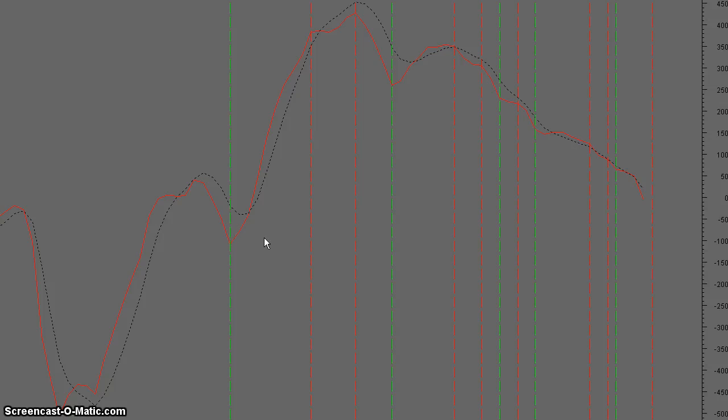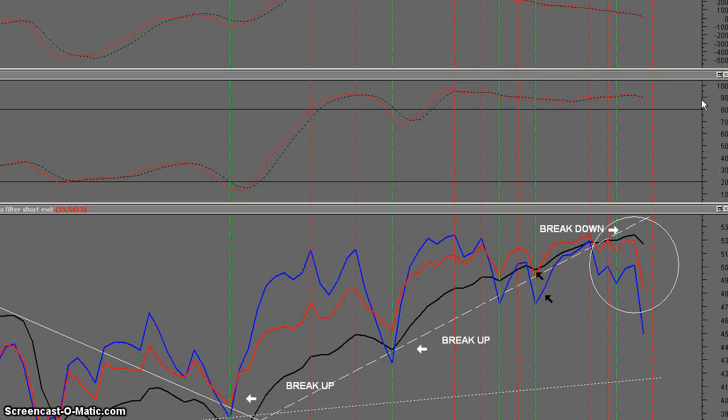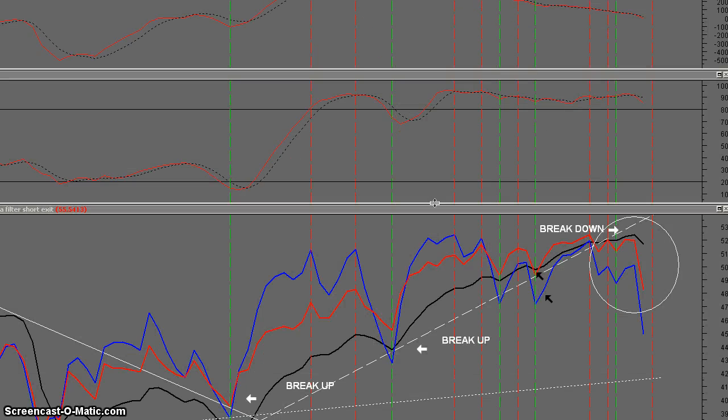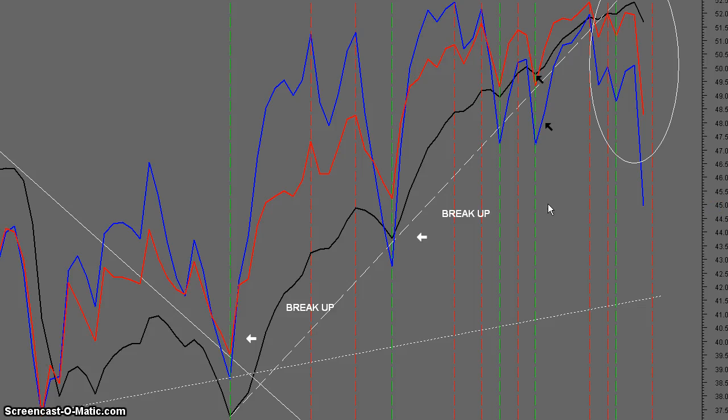Whether it turns and supports around this sort of a level along here, we've yet to see. Okay, our Stochastics has been running at overbought since May, so that's sometimes why I don't trust Stochastics. And this Stochastic, by the way, is a weekly Stochastic of 45 and 3, which is more commonly used for weekly and monthly charts.